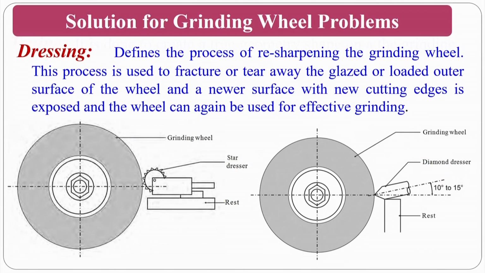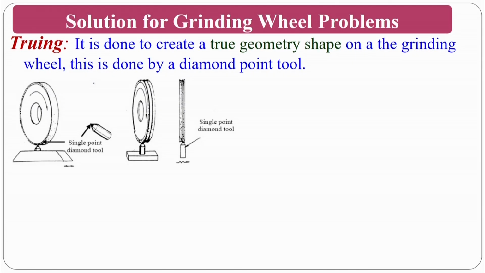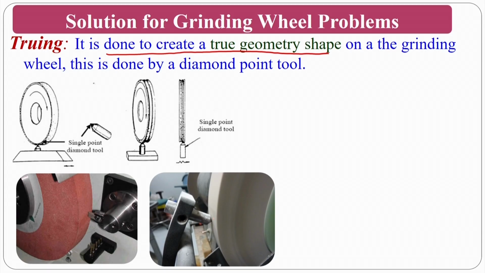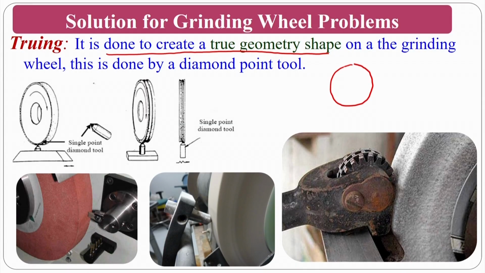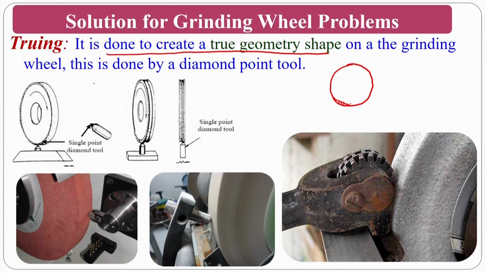So, truing, normally, is to create the true geometrical shape. Whenever the particular shape is gone, in those circumstances you can use this truing operation. As I said, my grinding wheel should be perfectly circular. Assume that a sector is damaged because of an inclusion in a workpiece or because of a hardness change occurring in the workpiece. Then you have to bring it to a true shape. Otherwise, whenever this sector reaches the workpiece, a sudden load will occur, so it will damage the workpiece, which we do not want.